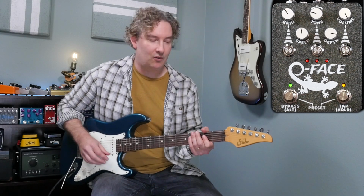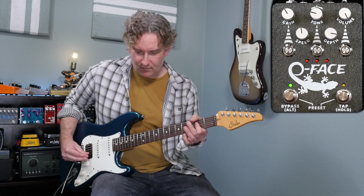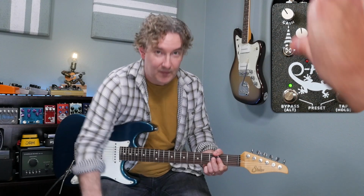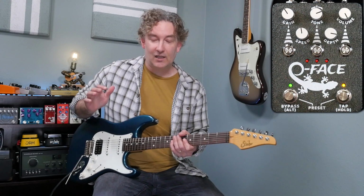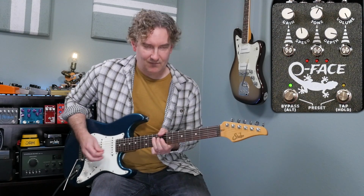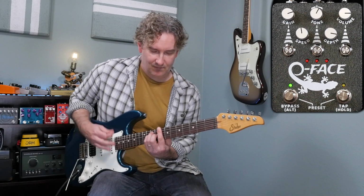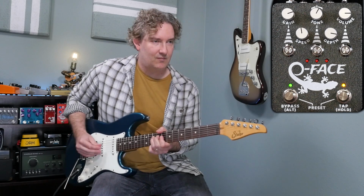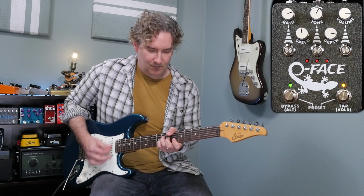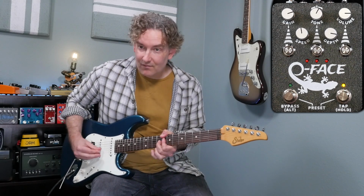Dipping into the low pass section of the tone control. Now high pass, you'll notice the low end is being rolled off here, so it's a great selection for the neck pickup. So a little bit goes a long way in terms of those low and high pass filters. I just wanted to take off a little bit of low end so it doesn't get flubby on a high output setting here. But let's try some high gain settings and see where this O-Face can go.